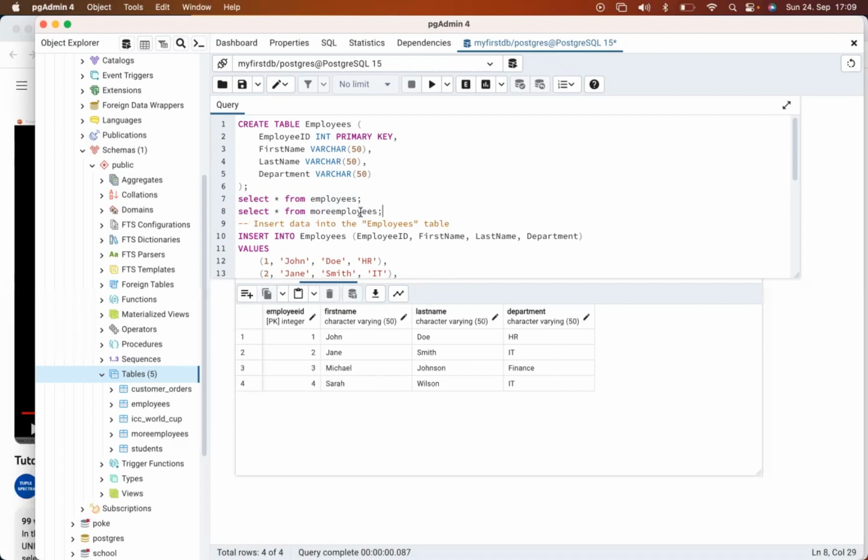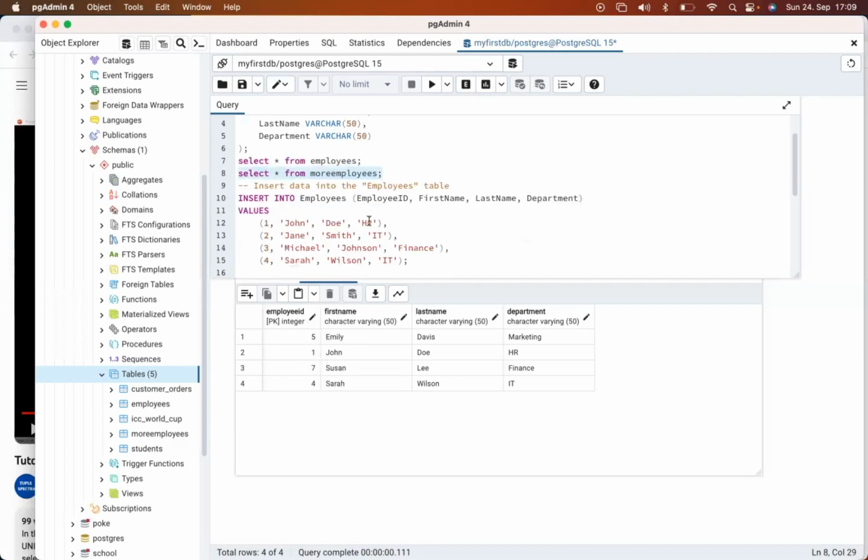Let's run it. You can see that we have 4 rows here, with another John and another Sarah with the same department and the same employee ID, which are duplicates.